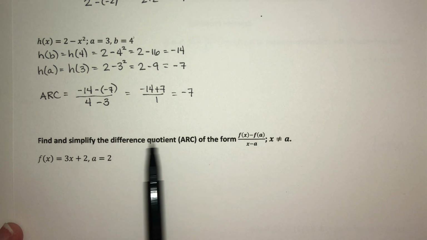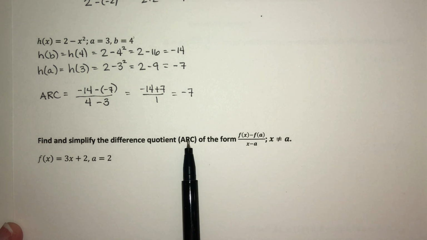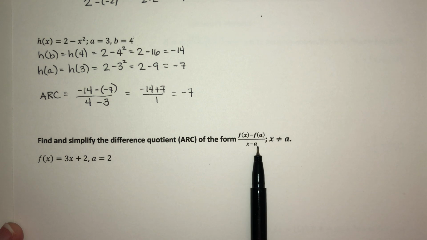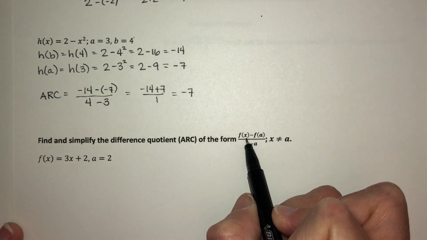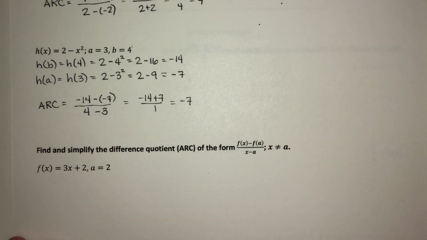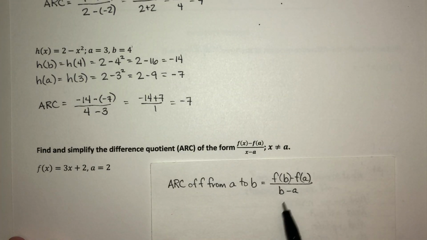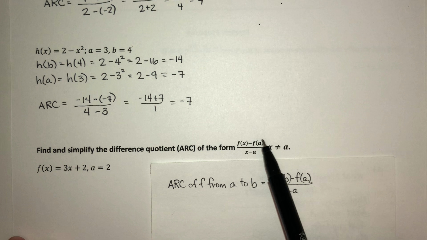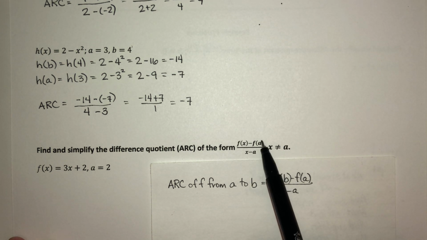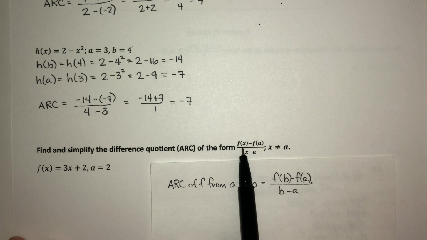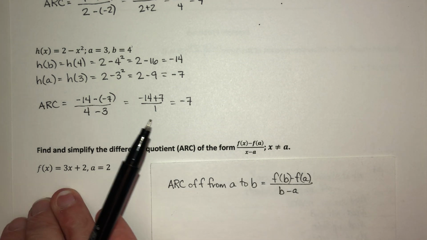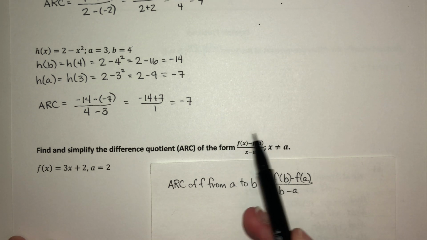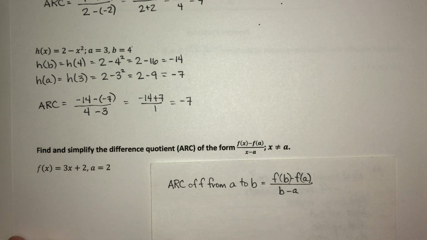Our book calls this a difference quotient, but it's also an average rate of change. The main thing here is that we don't know our B value. So we're making the formula we've had a little bit more general. So we know one of the spots where we want to have our average rate of change from, but not the other. So it's just a little bit more general. So we're going to do the same sort of calculations. We're just going to use this form instead, where we only know our A value.